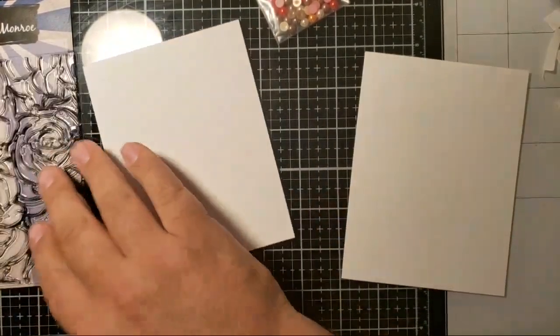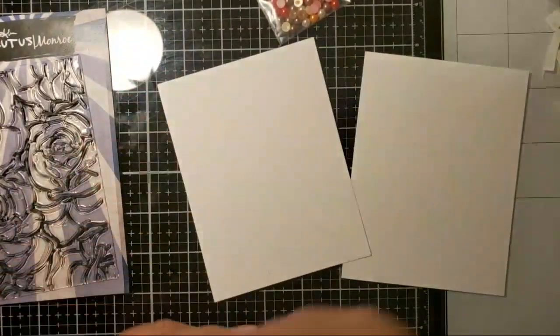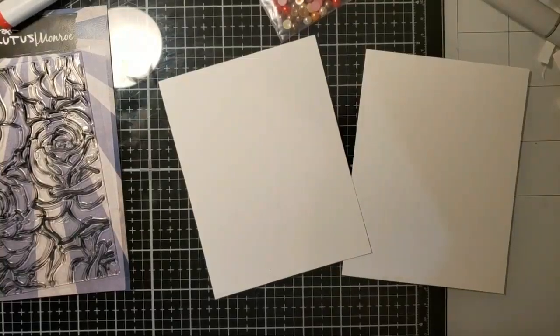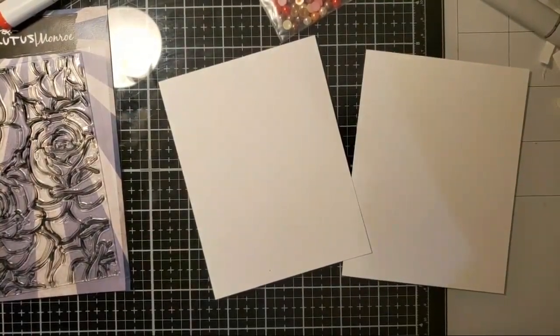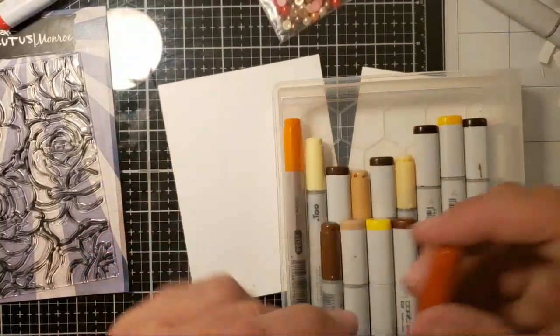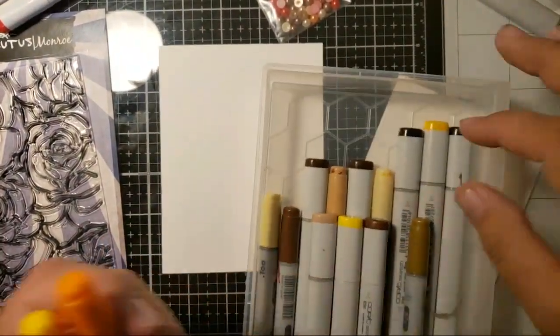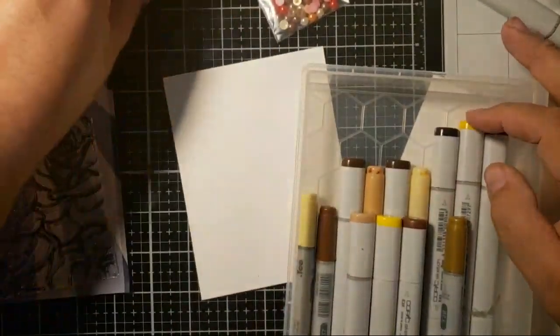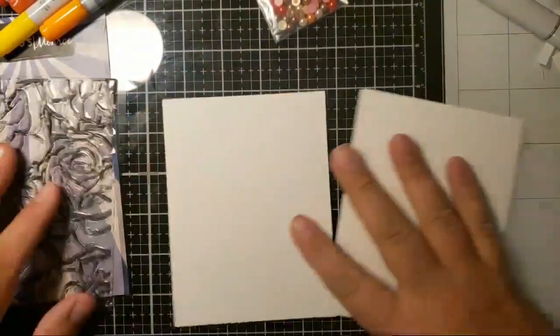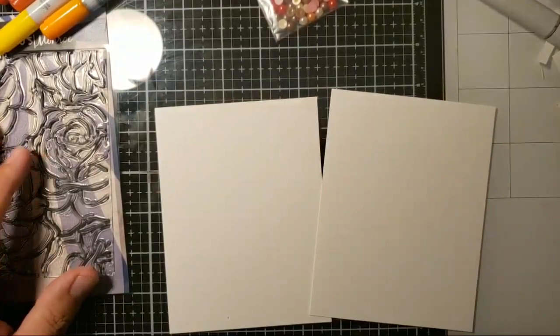So we're going to try something very fun with these guys tonight. I got the same reds out for those, but I also need to get some orange and yellow Copics out. So let me get those guys out. Orange, yellow. I have those three there. That'll work. Those will be my colors tonight.